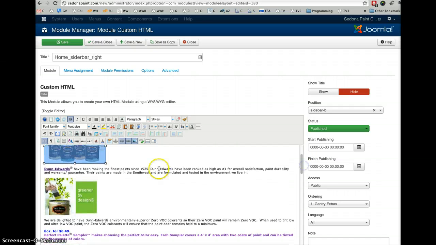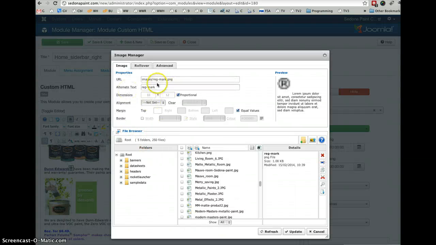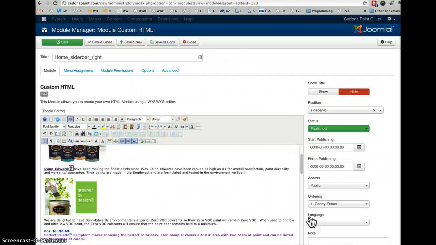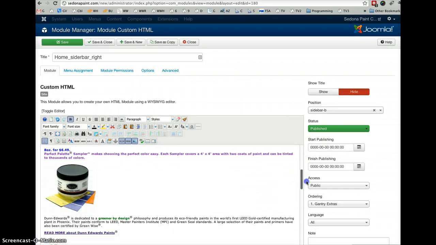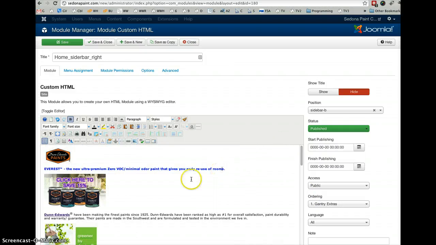Okay, the copyright image is just that, it's an image. So if you needed one again, you can either just click it and copy it, which would be the simplest thing to do if you had another one on the page, or you can just know that the name of it is reg-mark.png. So as long as you put in the URL images/reg-mark.png, you'll be putting a registration mark in place. But again, the simplest thing to do is to just go ahead and use the copy one that's already on the page.